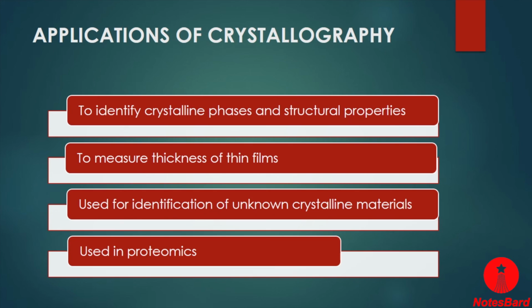Besides this, there are several small molecules which are very easy to crystallize as compared to macromolecules, but X-ray crystallography is possible even for viruses only when they are in their crystallized form. So it is difficult to crystallize macromolecules like several proteins and other macromolecules. So these are the limitations of this method.